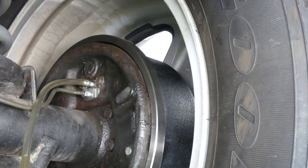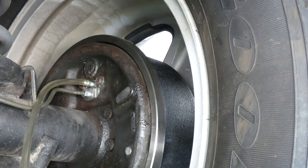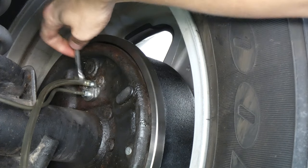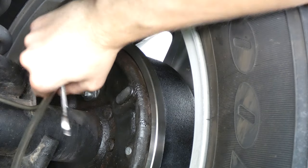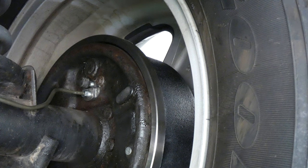All right, I just filled up the brake reservoir with fluid because it was pretty low. I'm going to pump the brakes and then tighten the valve. All righty, it's a pretty solid stream, and I'm going to tighten it. Nice and good and tight. One little bit more, if I can get it on there. Boom. Pop this off. Replace the cap on. And then your brakes are bled.